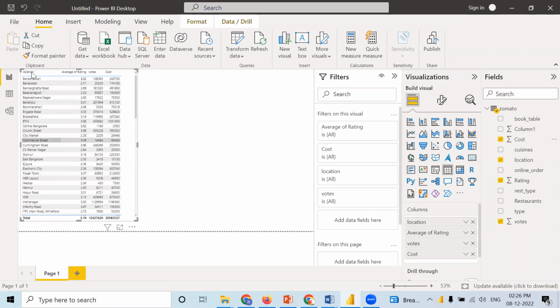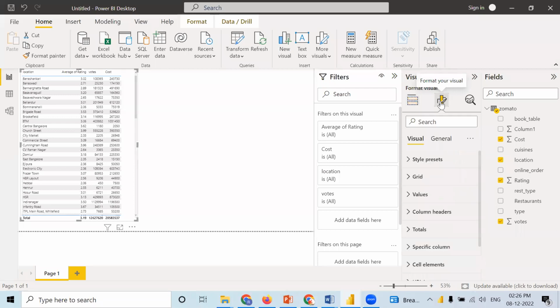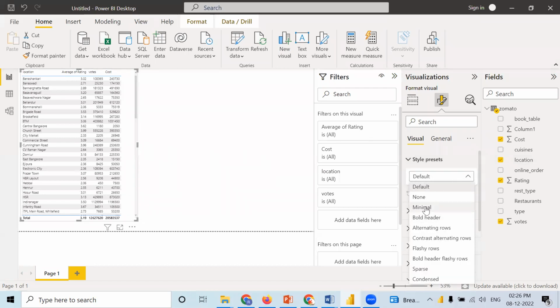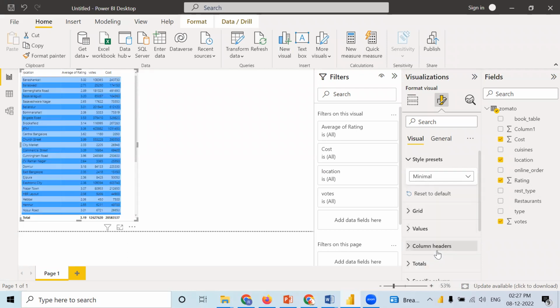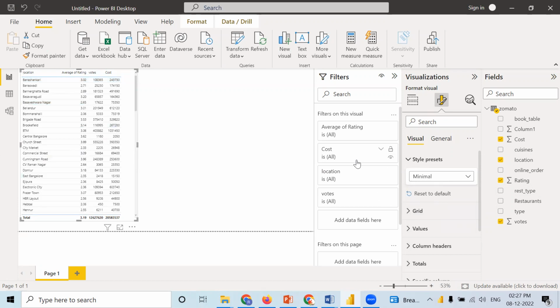This particular thing is showing you a rough table in which borders and grid lines are not there. We will put those borders and grid lines. First of all, let us go to format. In format, first of all, we can choose the style. Any style we can choose. This is the default style. For example, if I choose the minimal style, it will become like this. And if I choose any other style like flashy rows, then things will appear like this. I need only the minimal one that is simple and clear, so I will choose that one.